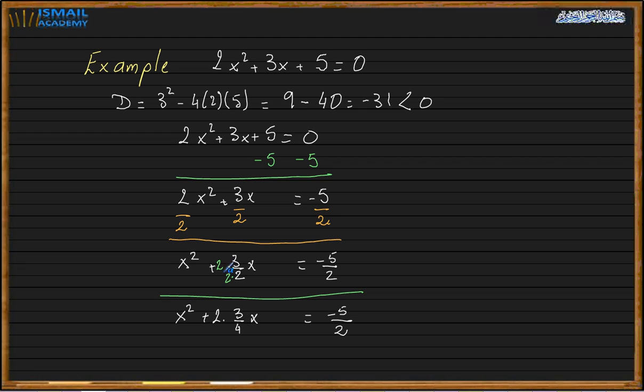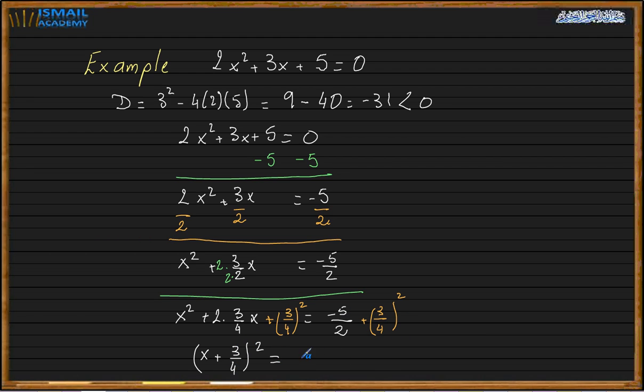See, if you multiply by 2 and divide by 2, it's like you multiply by 1. I just use the concept that 1 is 2 over 2 because I need the 2 to appear here to know what my a is. So my a now is 3 over 4. What I need to do here is add a squared to both sides. So it's going to be 3 over 4 squared on both sides. Now we have x squared plus 2ax plus a squared, which is the same thing as x plus 3 over 4 squared.